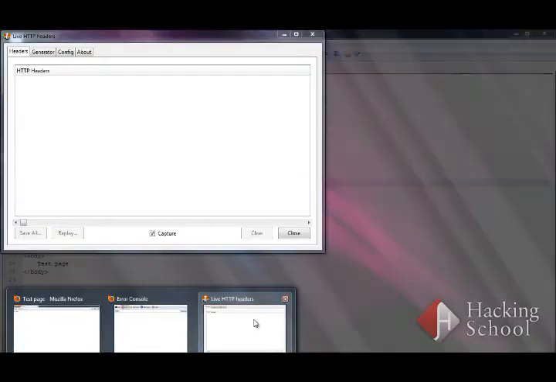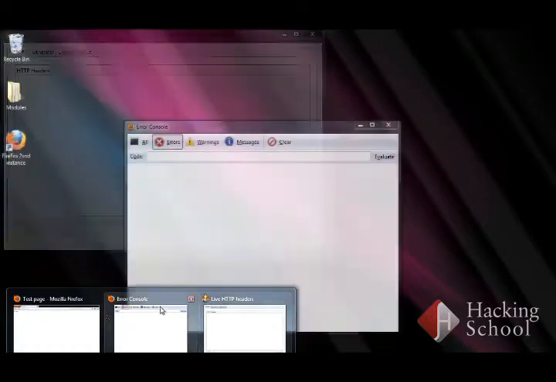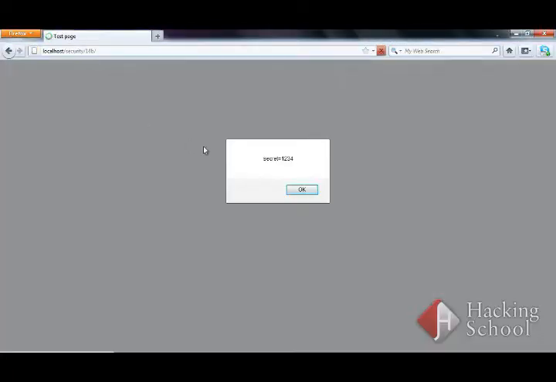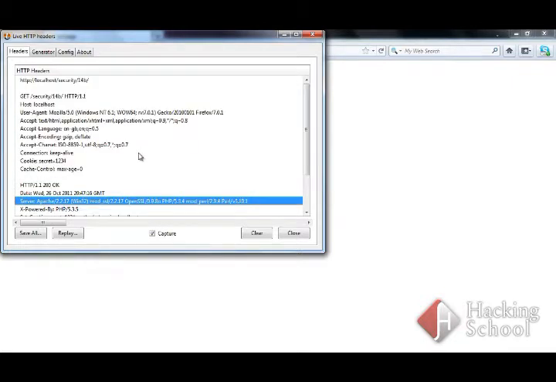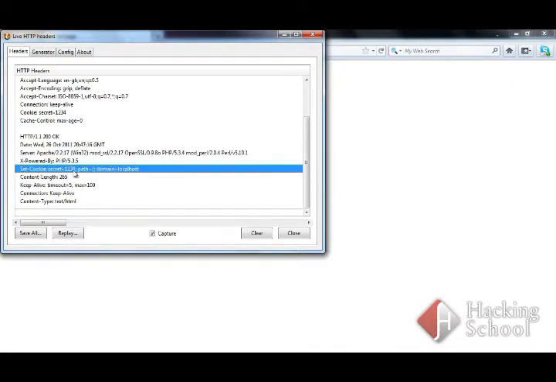Using the Live HTTP Headers add-on, we're able to see the communication between the browser and user. As you can see, the content of the cookie has been displayed. The contents of the requests includes the set cookie header with the name, value, and expiration date of the cookie.